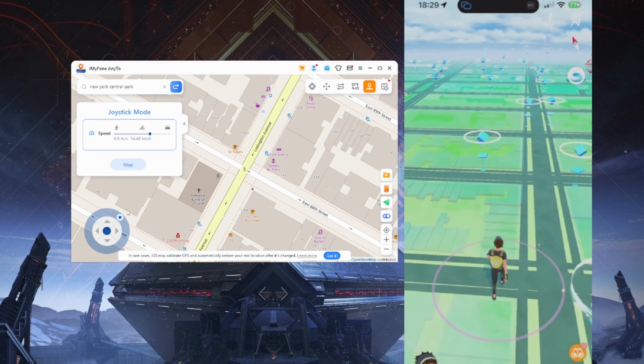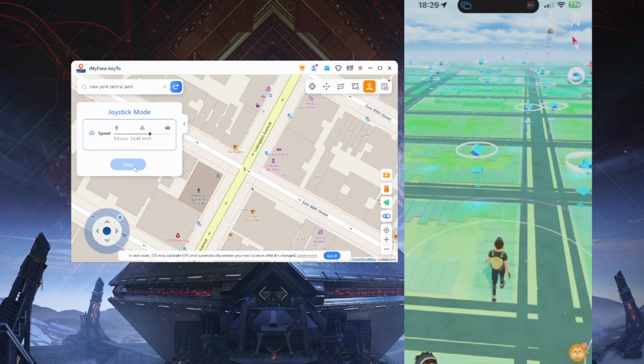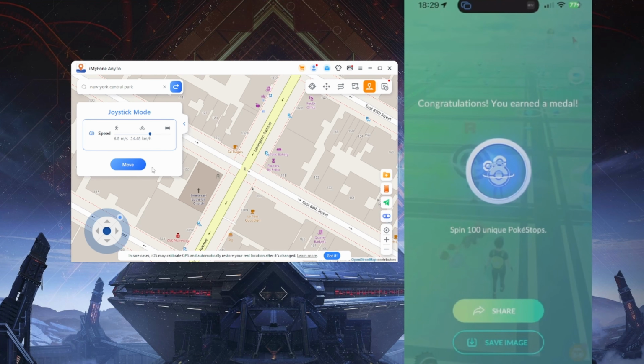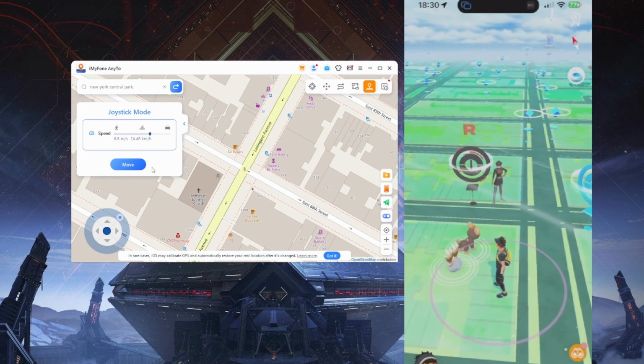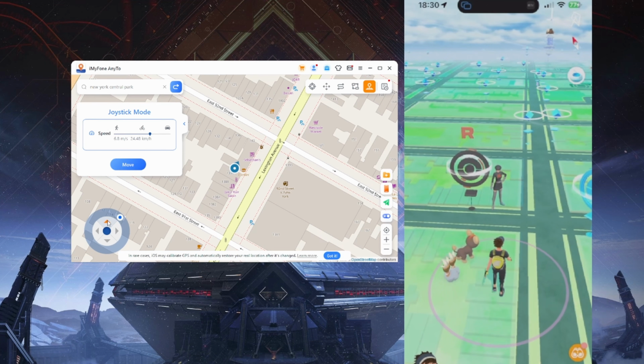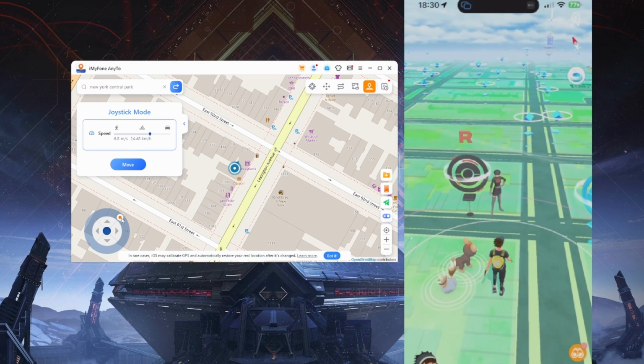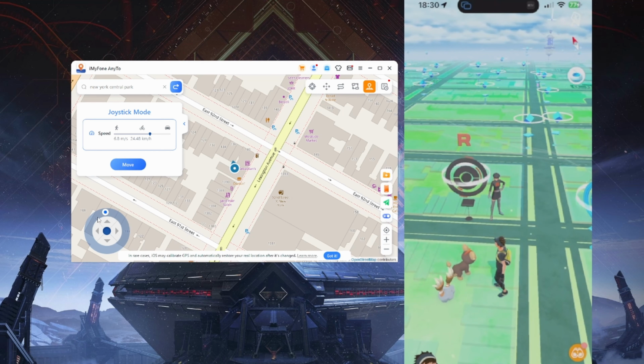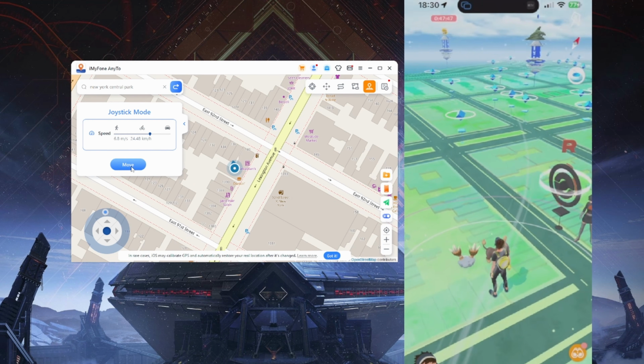And as you can see, he's moving in the background as you're doing it. If you want to go full on manual mode, don't worry. Literally, just go ahead and press forward on the actual joystick. You can keep clicking forward, left, right, and then drag this around to wherever you want it. If you wanted to do automated, just click move. But this is ideal for catching Pokemon.